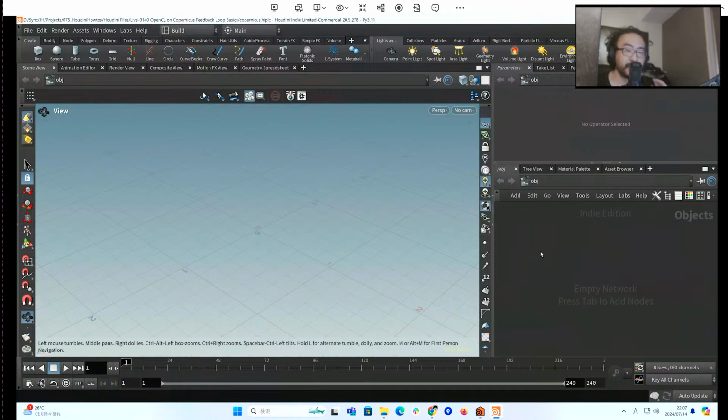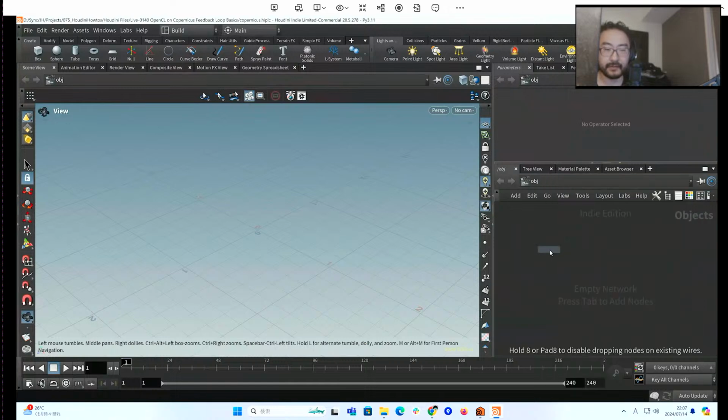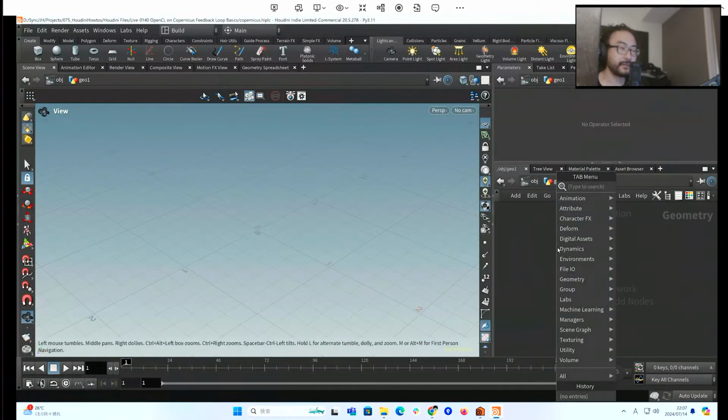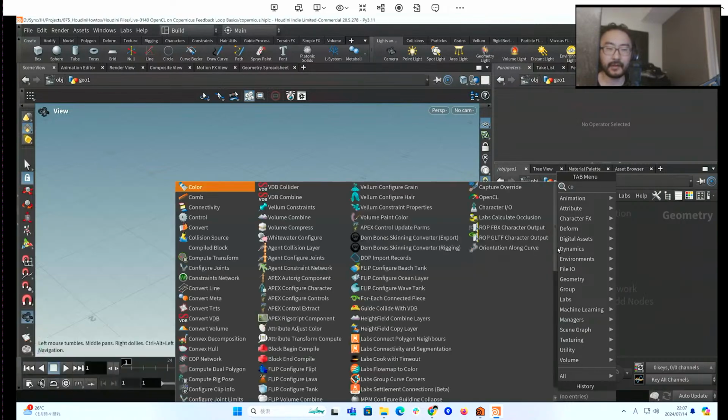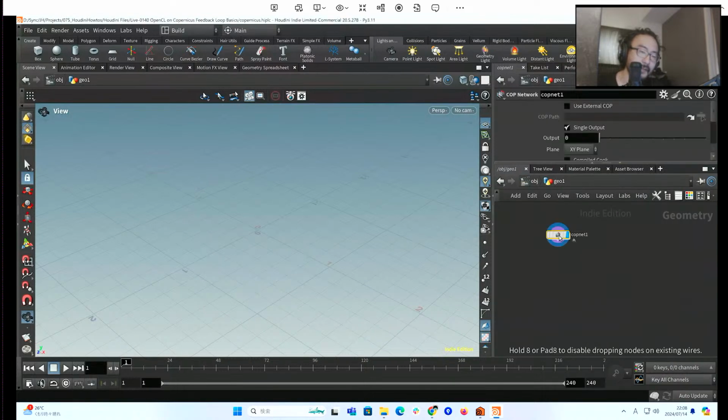Okay, to get started with Copernicus, I'm going to start by creating a geometry node first. Then create a COP network. The old COP network is from the previous versions up to Houdini 20, and this new COP network is Copernicus, which still seems to be in beta.